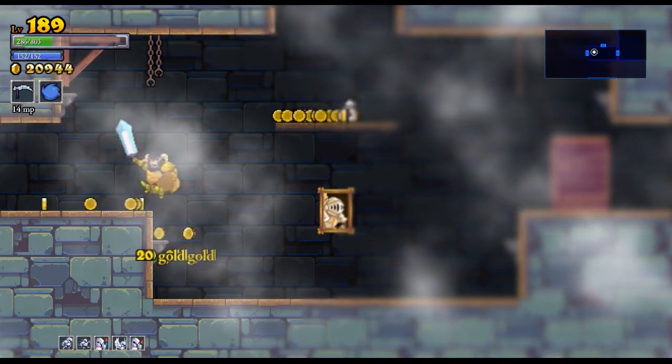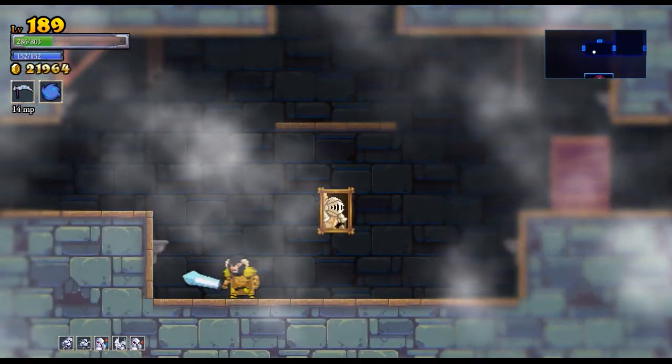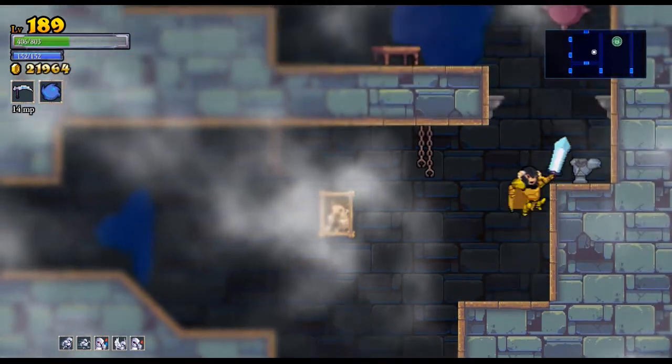I've gotten so much into the rhythm of one or two hit killing everything that I just kind of fly into them swinging my sword, expecting that the first sword hit's going to kill them. Yeah, I really need to adjust my strategy and playstyle quite a bit.